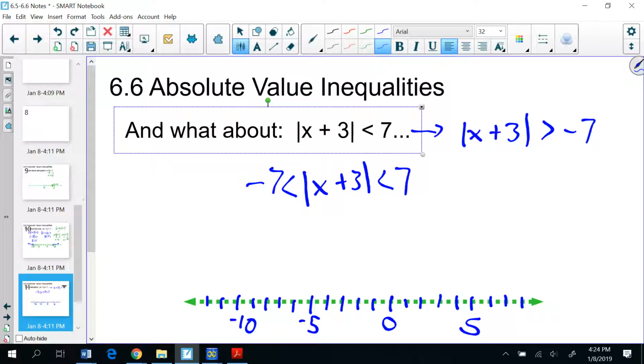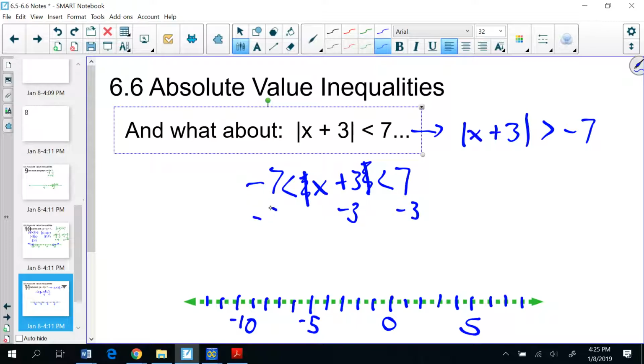There are a couple of things that make the shortcut work consistently, and some things we have to keep in mind, but let's go ahead and solve this through for now. I don't have to worry about the absolute value anymore because I've already established that it's a +7 or a -7. X plus 3 is between 7 and -7. So let's solve this one out the rest of the way.